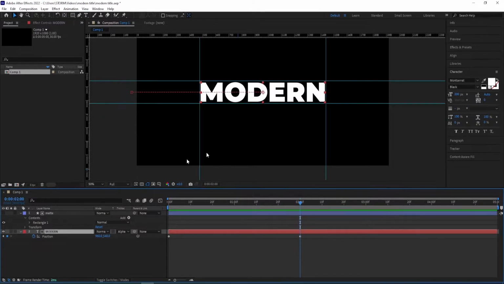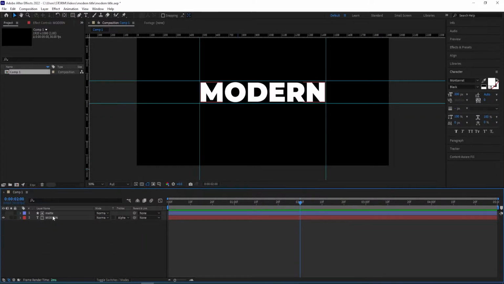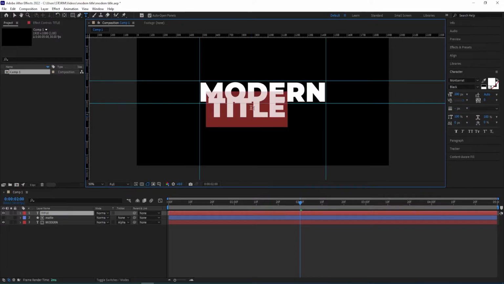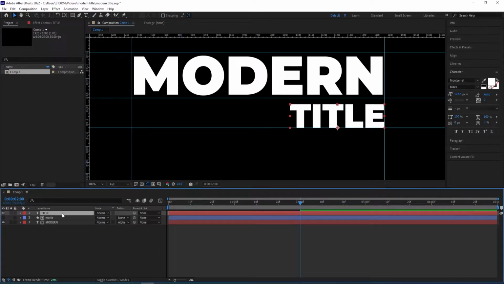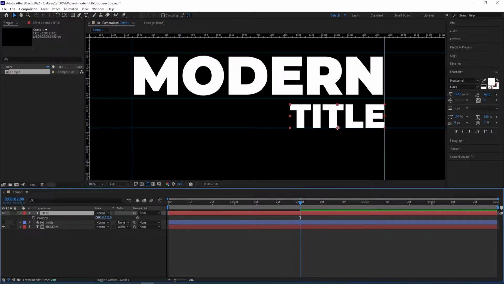Now we want to add another text, so I close the settings here and then make sure that we don't have anything selected and select horizontal type tool, type in your second text and then press Ctrl A to select everything here, select the text actually, and then I'll give it a smaller size. Now we can move this to the right side and then I'll pull another ruler here, leave this around here and then move it down a little, and then I'll try to leave some gaps. So I'll press P for position and then change the X and Y values a little.